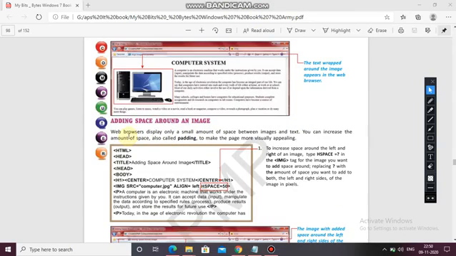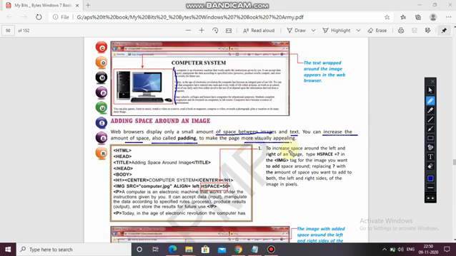So how will you put a space around an image? Because the image is there and the text is very close to the image, there is no space. Web browsers display only a small amount of space between images and text. So you can increase the amount of space, called padding, to make the page more visually appealing.